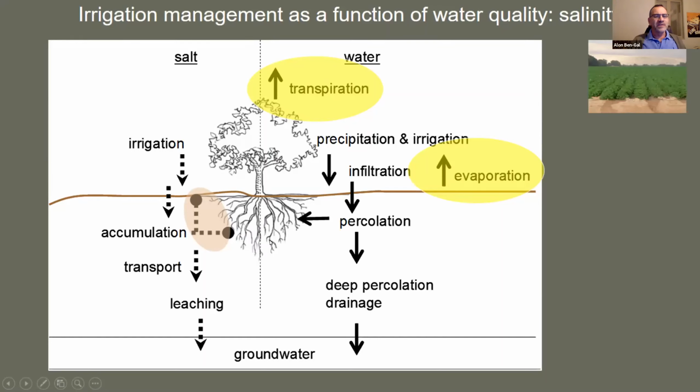In order to maintain crop productivity, in spite of these salts that are coming with the irrigation water, you can't let them accumulate to too high of a level, and therefore you need to add more water for leaching those salts out of the system. If there's not rainwater, like in a lot of our desert areas, especially during our growing seasons, then that water has to come from more irrigation in order to wash those salts out.